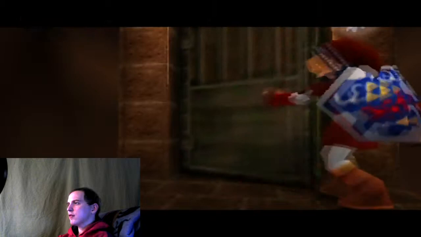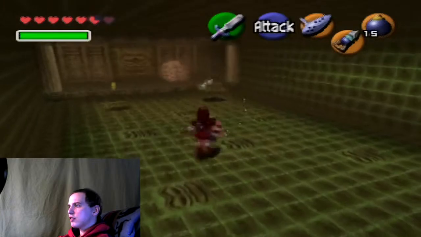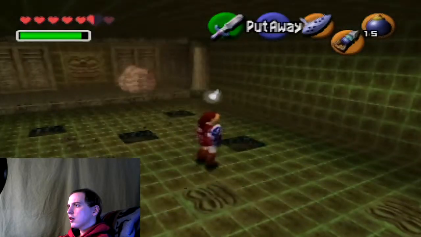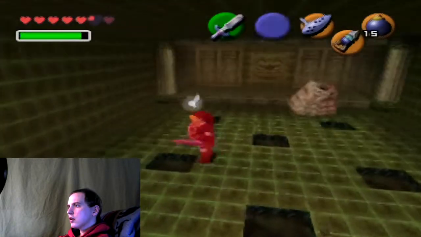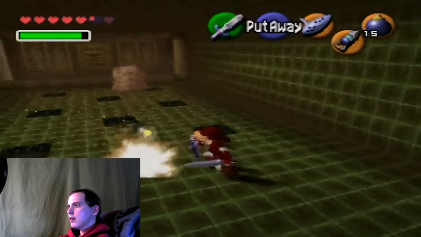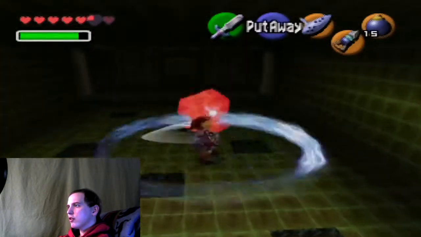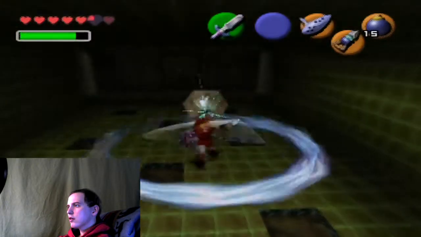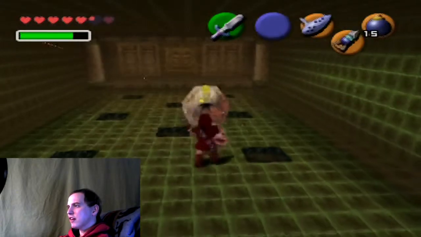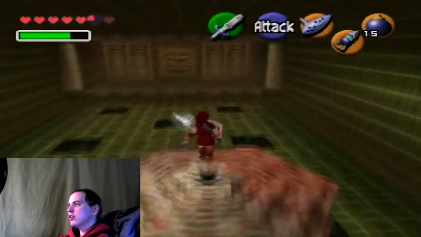So I think this might be the answer to my problems. Oh, I think this is. I don't think I've been in this room yet. Bam. Bam. There we go. Be sure not to let it suck up your shield. Oh, watch out. Do not let that thing suck you up, because that's bad if it does. If it takes away your shield, then you're going to be screwed the rest of the dungeon.